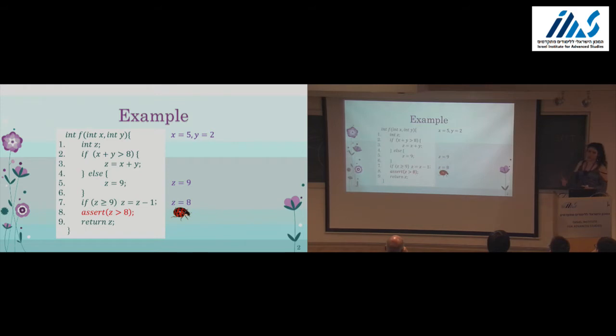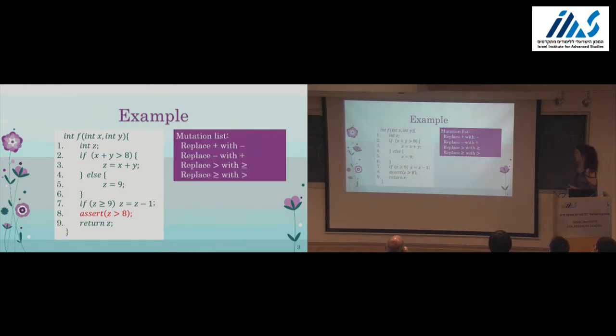Let's say we want to fix this bug using this very simple mutation list. You can only replace a plus with a minus and the other way around, or replace the greater than operator with a greater equal, and the other way around. And you're allowed to make any number of such changes from this list anywhere in the program. So can we fix the bug I just showed you with this list? Usually I'll let you think about it a little bit, but now I will just tell you the answer.